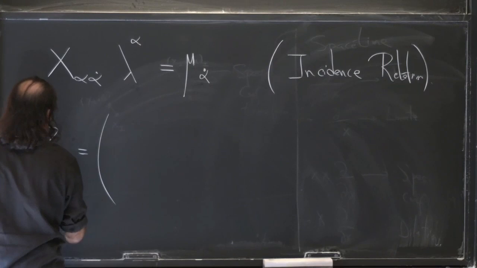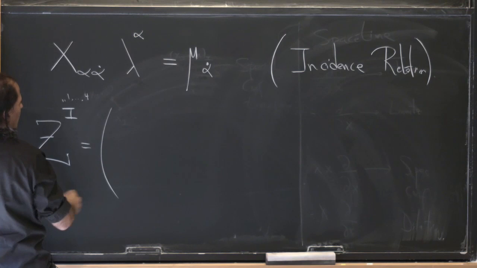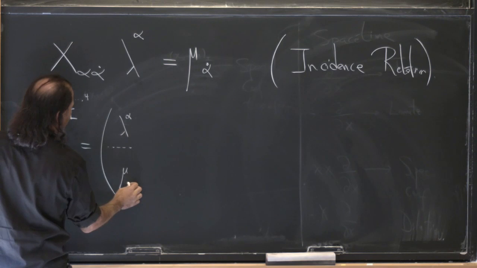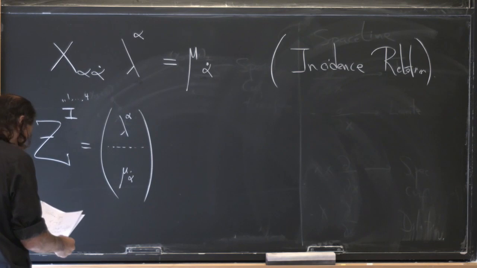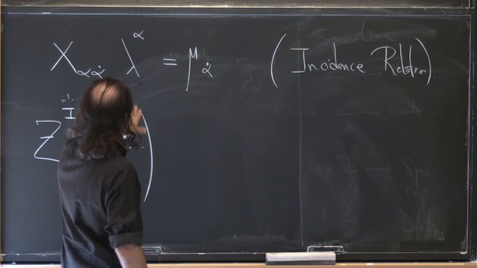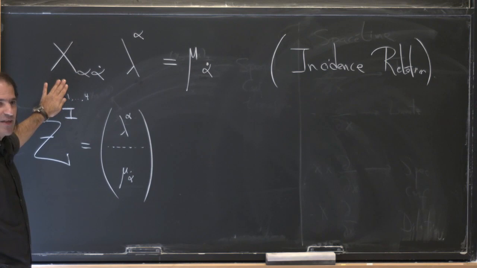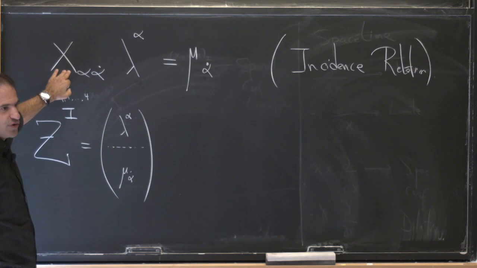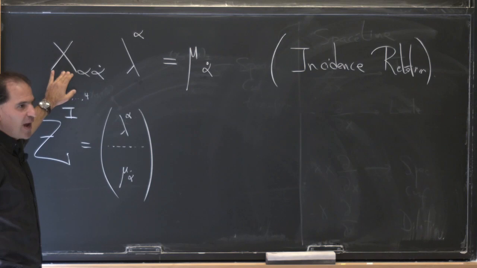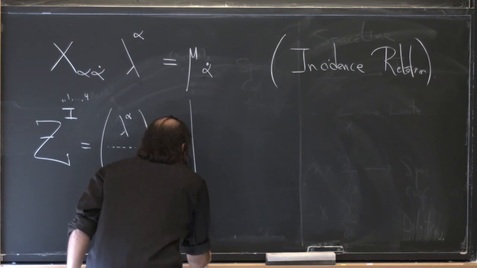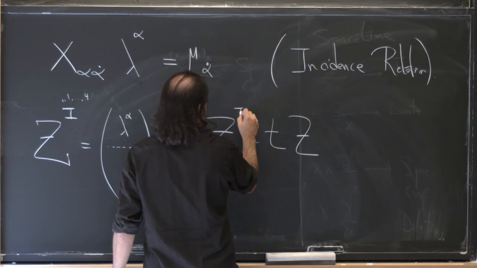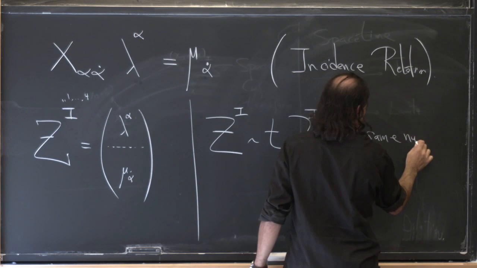So I'm going to group the lambda and the mu together into a four-vector z^i, where i runs from one to four, which is lambda-alpha in one component and mu-alpha-dot in the bottom two components. Already we see something interesting: lambda and mu don't uniquely specify the null ray. That's obvious, because if I just multiply this equation by any number, I'm not changing what the solutions are. So if you give me lambda and mu, and two times lambda and two times mu, they specify the same null ray.